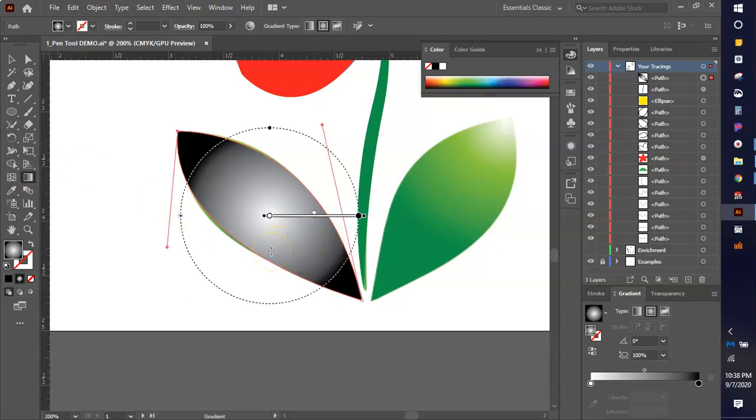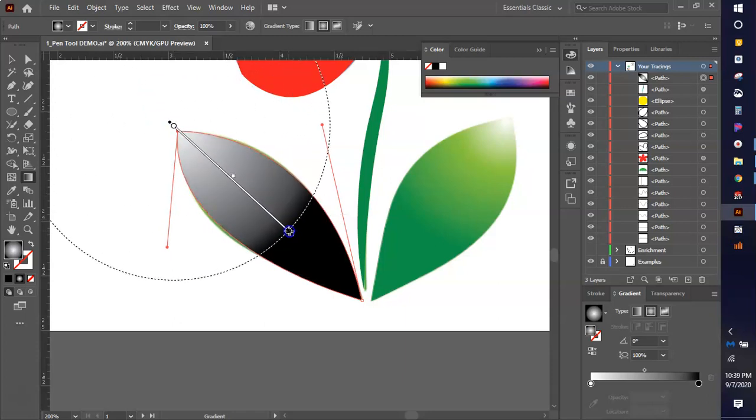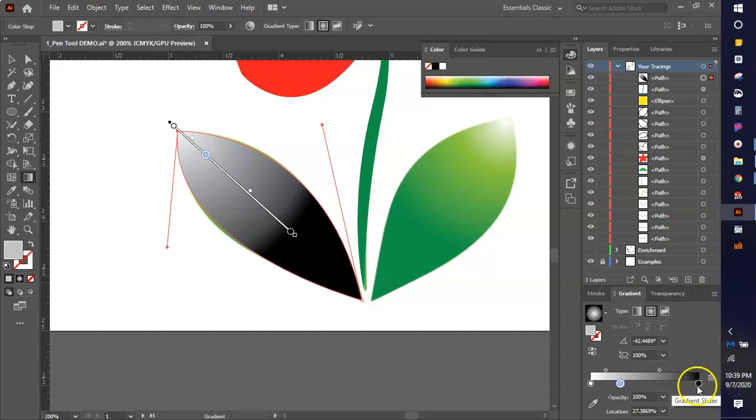So I may have taught you before how to just edit the simple gradient down here by adding colors, but I did not teach you how to reposition it. So if you come up here right above the tip of this, you click and hold and you just drag down to about in there. Okay, now you actually just put the spotlight or the white up there and it fades down this way. Now how do you get this actual color? Well, if we come down here, if we just click on this gradient slider, we'll add another dot, and I can either edit this black or I can just drag it off.